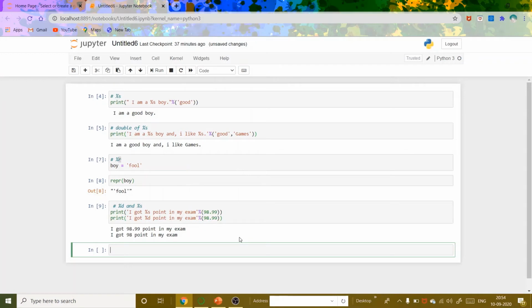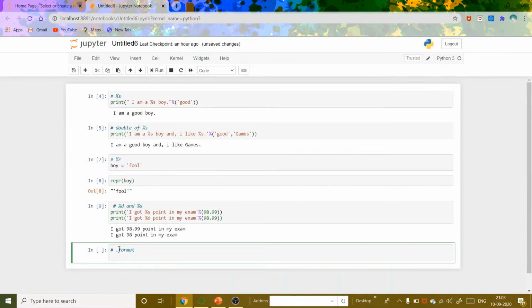So in the next one, we are going to learn about dot format. And I'll just give you the basics of F strings. F strings are very deep to learn. For our course purpose or any project purpose, if we come across F strings, for basic knowledge, I'll be giving you the concept of F string also. Okay, so in the next one, we'll learn about dot format and F string.